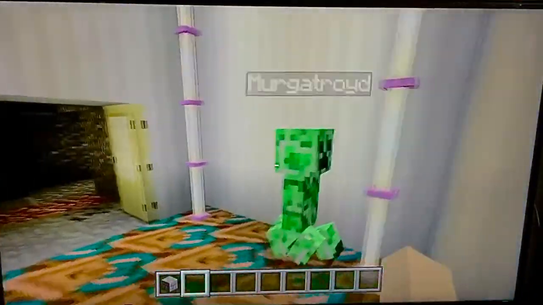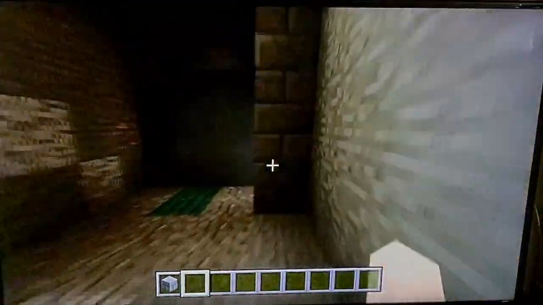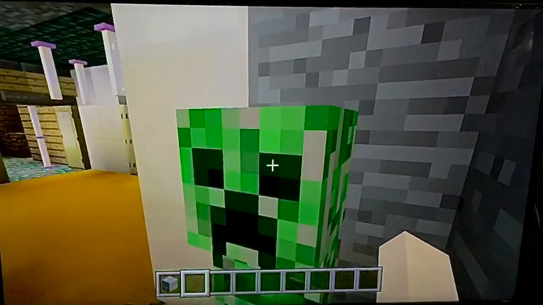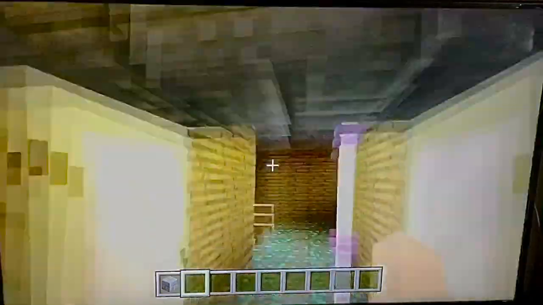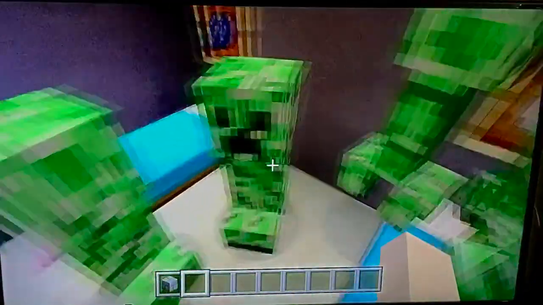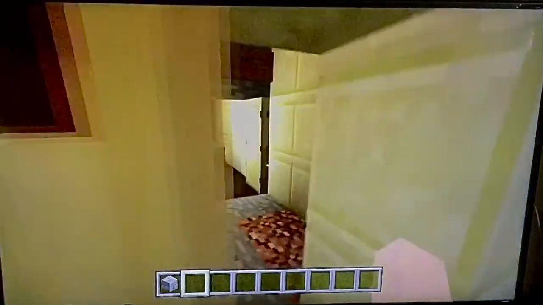Hi, Murgatroyd! Okay. Let's go through here. Now, here's just some of the bedrooms. Emily's bedroom. Garrett's bedroom. Log's bedroom. Fluffy's bedroom. Hi, Emily. Fluffy, are you having a party? Whopper. Hi, Tom. Log. Hello. And Murgatroyd's room. And then... You might be thinking, but I saw Tom and Whopper. Here's Whopper's room, and here's Tom's room.